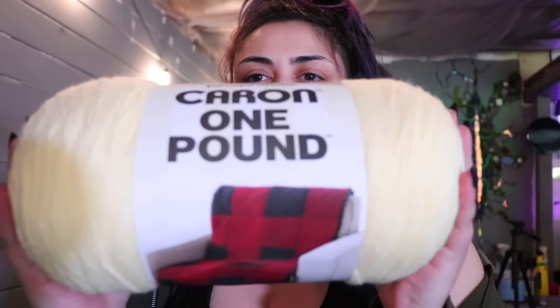It'll be sunset-y colors. I'm gonna do this pale yellow as the sky color. In a different Joann's package I got yarn that fades from pink to white, so I'm gonna do the clouds with that — they'll look all pink and sunset-y and fade into white. The background's gonna be pale yellow, and the sparkles are gonna be orange. I also had to get more of this color to do the other monstera.